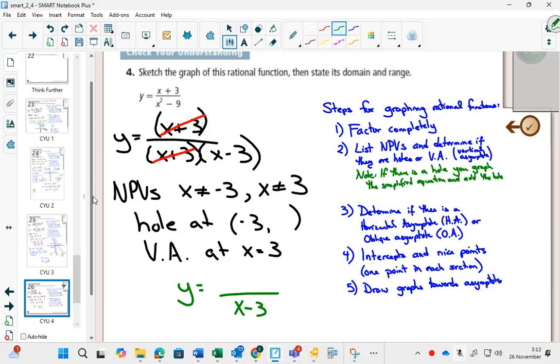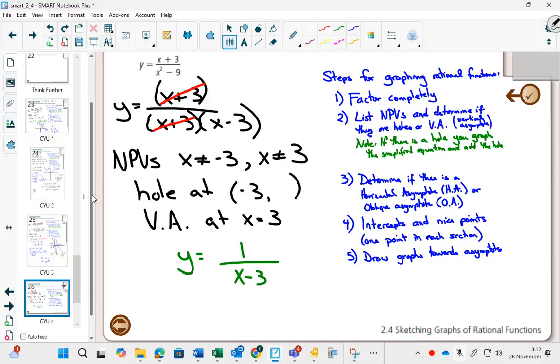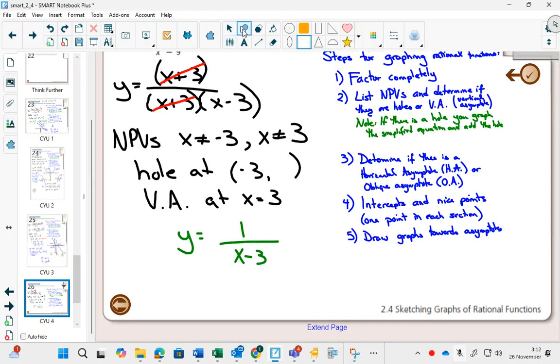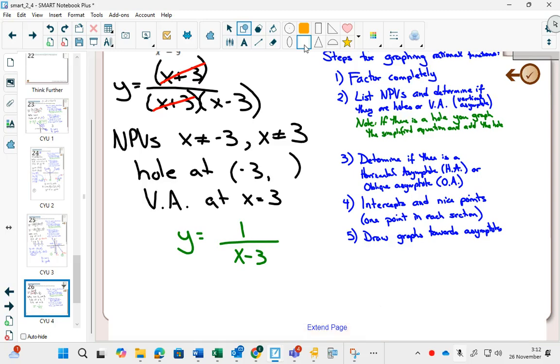A 1. So careful, if you see this, you might be tempted to just graph a line, because you think only the x minus 3 is left, but this x minus 3 is left in the bottom, which means we still have a rational equation and still have to do steps 3, 4, and 5. Now we no longer go back to the original, we base everything on the new equation. Does the new equation have any horizontal or oblique asymptotes?